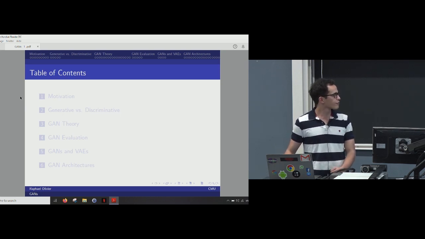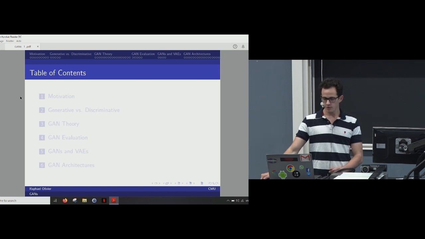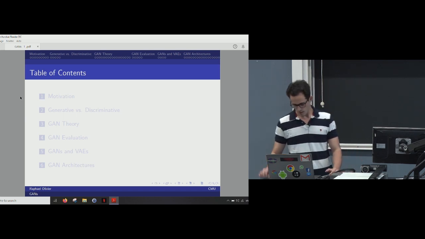So today we're going to go over a bit of general content about GANs and what they're used for and the motivation behind them. We're going to put them in the more general framework of generative models in machine learning. We're going to see a bit of the theory around GANs. We're going to see how to evaluate GANs, which can be a little tricky. And we're also going to compare GANs and VAEs, that I think you haven't studied yet, but you will next week normally, if I'm not mistaken.